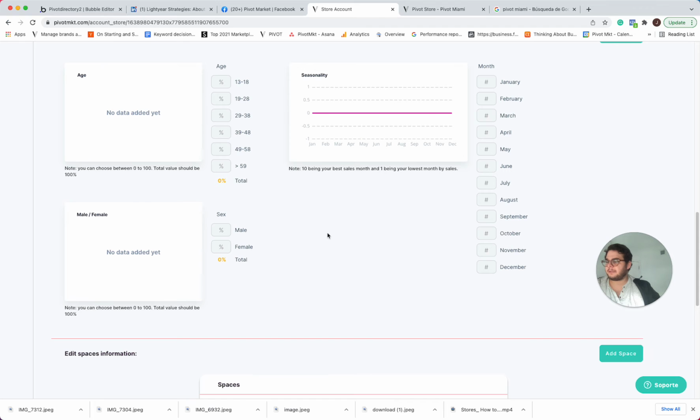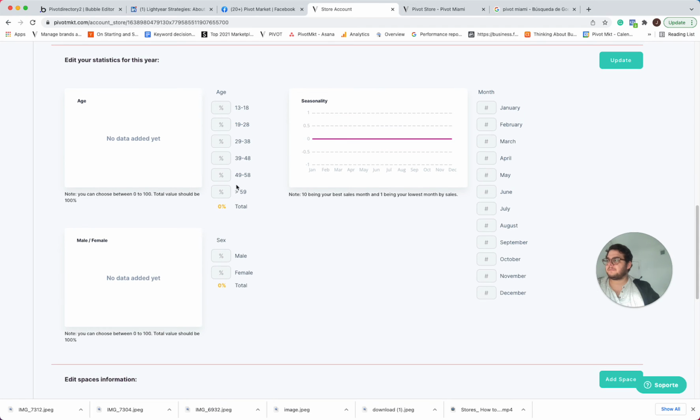So the final part of your profile is the statistics about who your customer is and your seasonality. This is important because brands don't know who your customer is, right? But they do know who their brand customer is. So by looking at this information, and we recommend you do it as specific and as accurate as you possibly can, brands can look at who your customer is and understand, oh yes, this customer is a fit with my brand, so it makes sense to book here, or perhaps it's not a fit, so even though I love the store, maybe it's not the right fit for my brand.